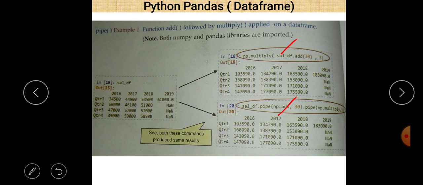So there is a sequence of different functions, and the second and most important condition is that we apply the pipe function only when the output of a function becomes the input of a second function. Here you can easily see that we add 30 to each and every value of a data frame. After that, whatever data frame we get, each and every value of that data frame should be taken as a power of 3.